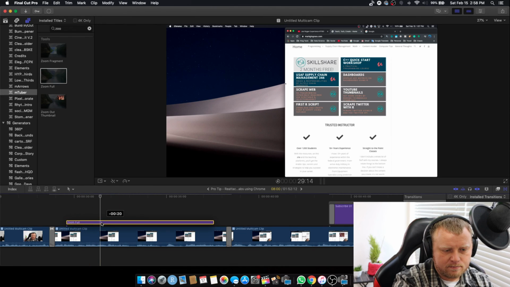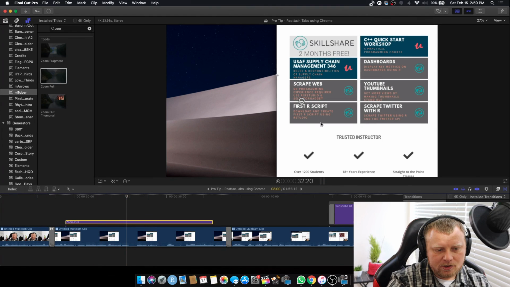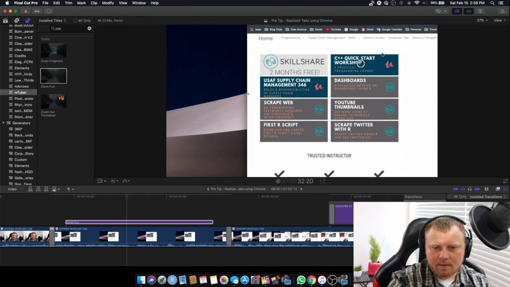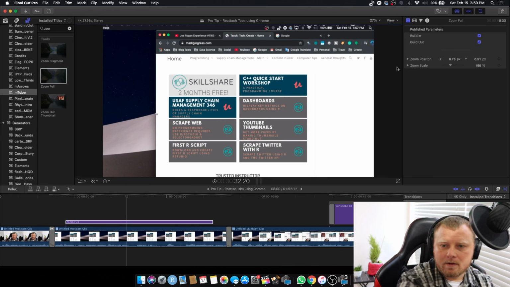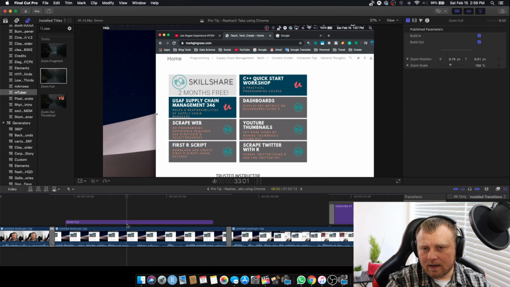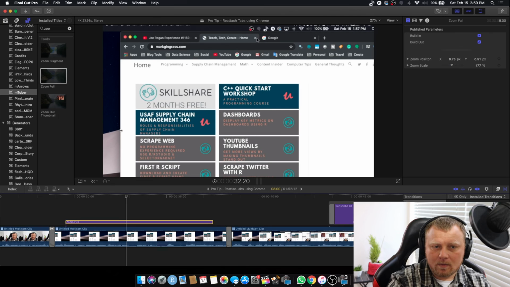And so when I'm talking about something, I kind of want your eyeballs to go to it, right? So I'm going to choose where I want the zoom to be. I'm going to move this thing up to the actual tabs that I'm talking about. And Command 4 will give my inspector, so click on this, and we can actually change some of the properties. Like I want to change the zoom scale. I want to scale in a little bit more. So there we have it.